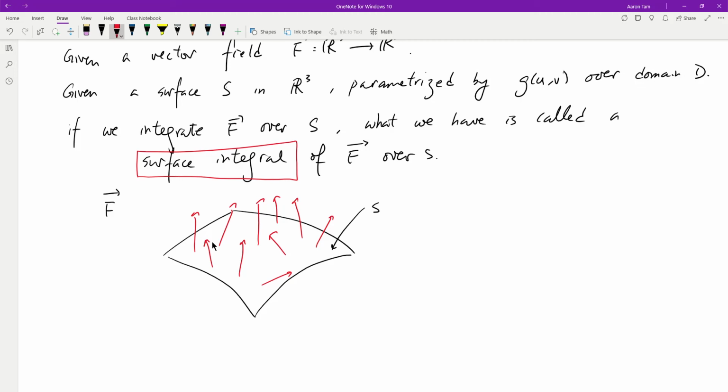Now obviously, how? That's the basic question. Most likely, this has some kind of physical meaning in physics, and physicists couldn't figure out how to actually do this mathematically, so a mathematician has to come in and figure it out. So how do we actually do it? Well, how about we try to break it down?